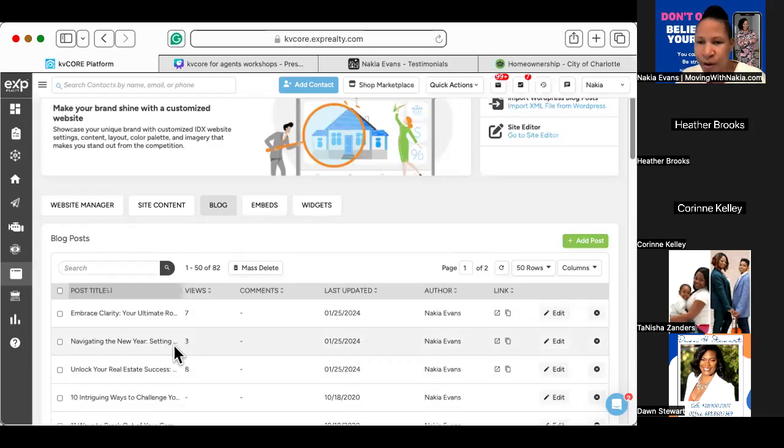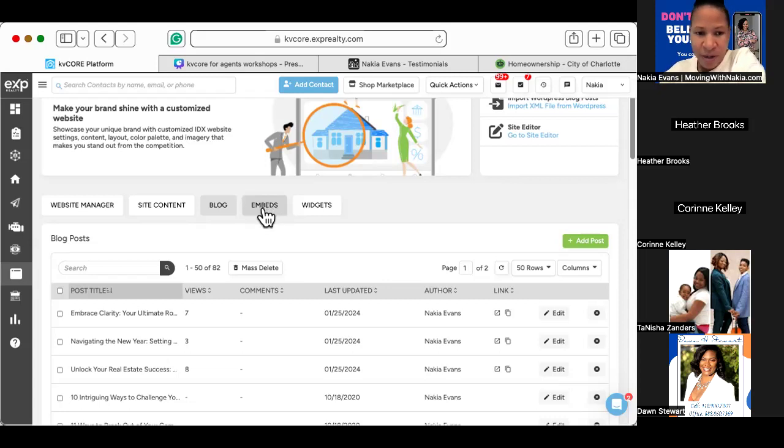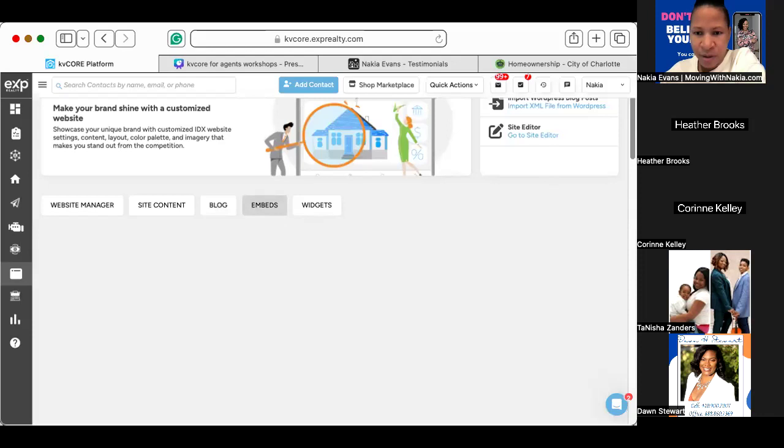If you aren't a blogger, but you want to post some articles, Google it, because it's really easy, especially now that we have ChatGPT. ChatGPT will help you write out an article or blog, and then you can take these links and share them all around. So there's plenty of things you can do with blogs. If you're thinking about blogging, use kvCORE, because then you don't have to worry about the technology of a blog.